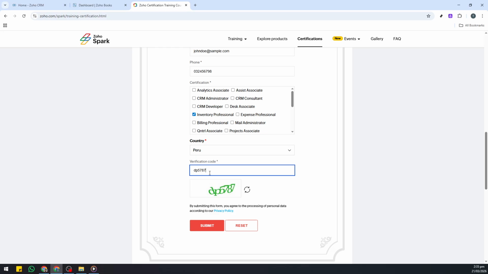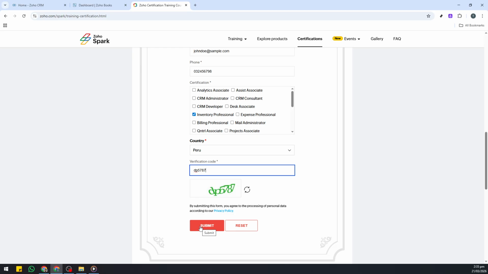Finally, press Submit. Give the page a moment to process. After submission, you should see a confirmation on screen, and typically, you'll receive a follow-up message with next steps. Keep an eye on your inbox, including spam or promotions, in case the message gets filtered. If you don't see anything after a reasonable wait, revisit the form and confirm your phone and region were entered correctly, then check your Zoho account notifications.